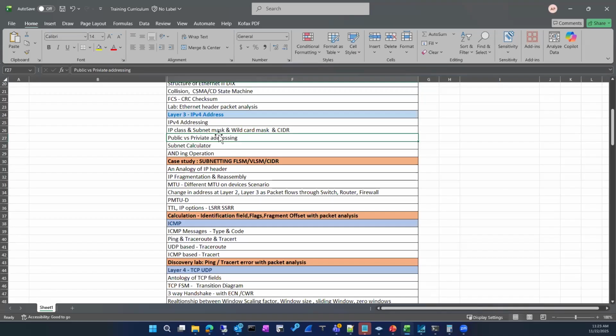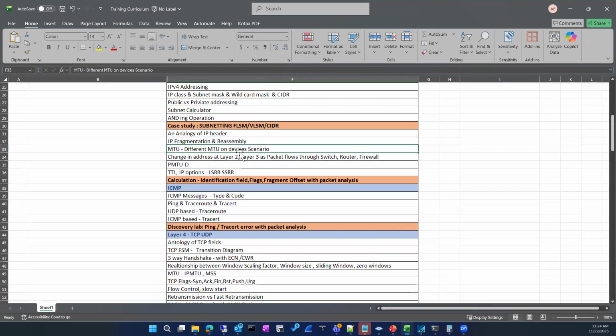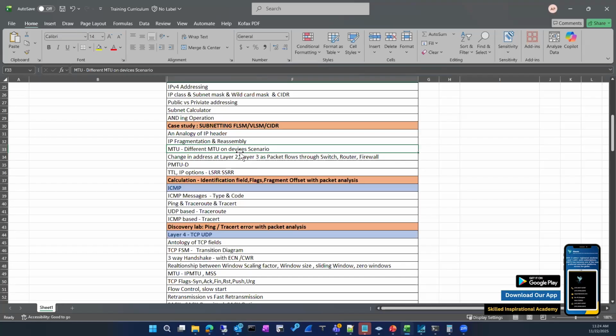And we know this is the basics of the IPv4 addressing schema, and we will learn about that. And this is the most important thing, right? When we go to the layer 3 header, most of the problems happen with fragmentation. If too much fragmentation is happening, you will face a slowness problem. And if you establish a connection to a device and there is a problem with your OSPF, I have seen a scenario where there is an MTU mismatch between those two devices, and your neighborship will not come up. But how is Wireshark going to show me the MTU values, which header am I going to see that in, right?